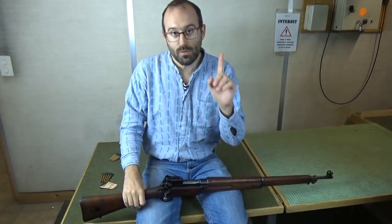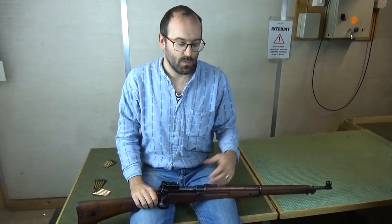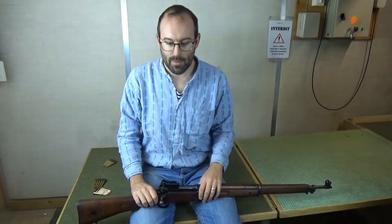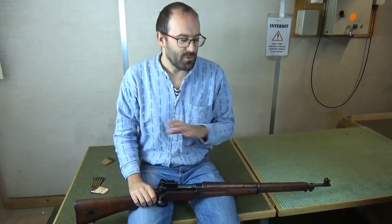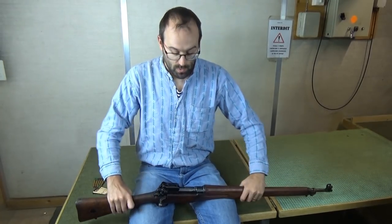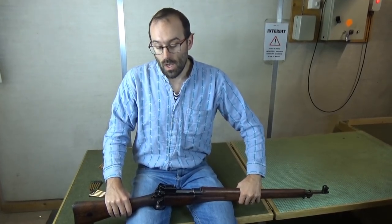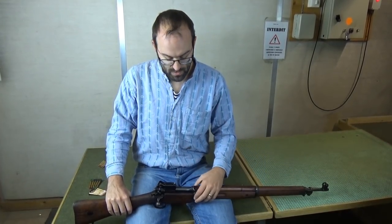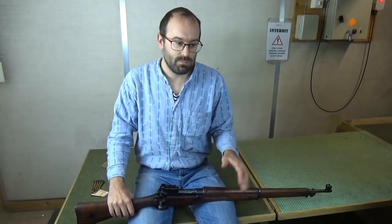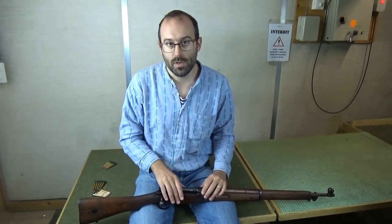I don't think the P-13 with slightly softened ballistics was ever an economically viable proposition, particularly given the ideal of fifteen rounds rapid with ten rounds in the magazine. What happened was during the war, Britain — just like every country — needed lots and lots of arms. The SMLE design was a bit based in 19th-century manufacturing; this design was a bit more modern in manufacturing.